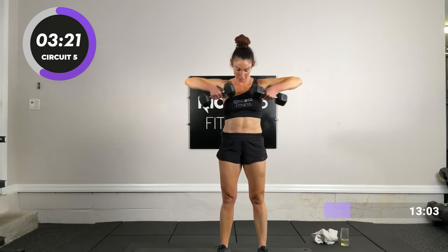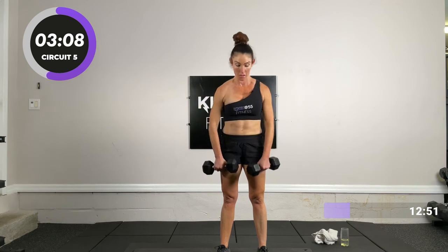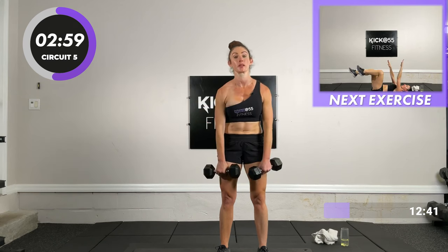Going back to upright rows. Here we go. Second set of three. Now, if you want to make the dead bugs a little more difficult, and we're not going to do this today, but you can attach your knee to a band that's anchored somewhere. So we're adding some resistance to it, or put some ankle weights on. Just some ideas outside the box.